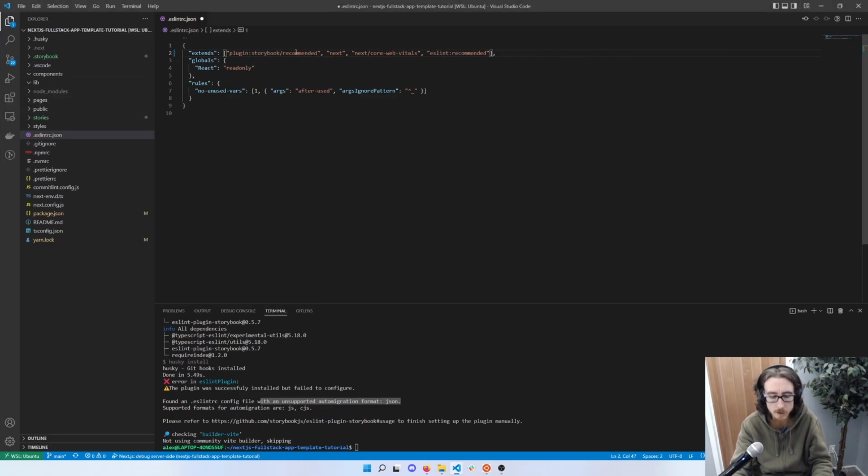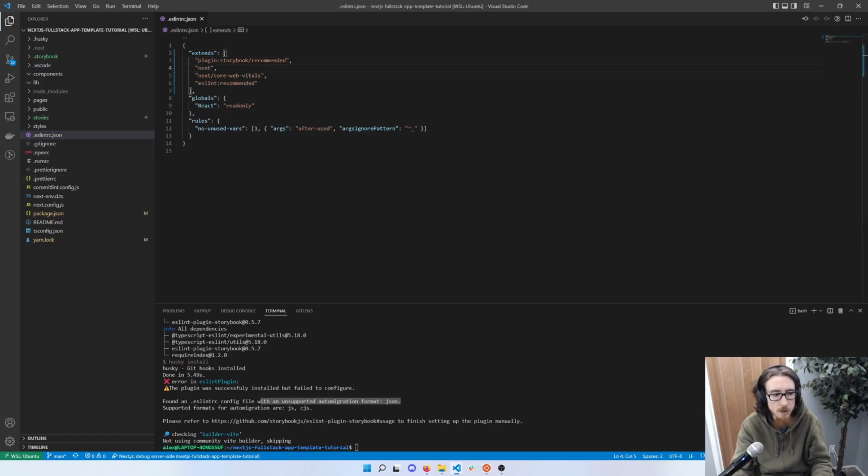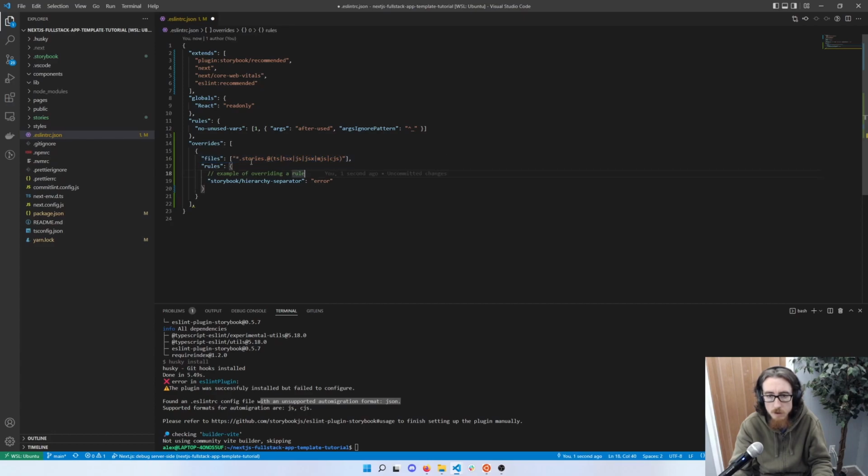So this is the recommended ESLint config for Storybook, and I'm going to add this other section here called overrides. And what it says is what type of files that ESLint will treat as Storybook files. And in our case, it's any file name .stories, .ts, .tsx, .js. We're not going to use any of these JavaScript extensions, but no harm in having them there.